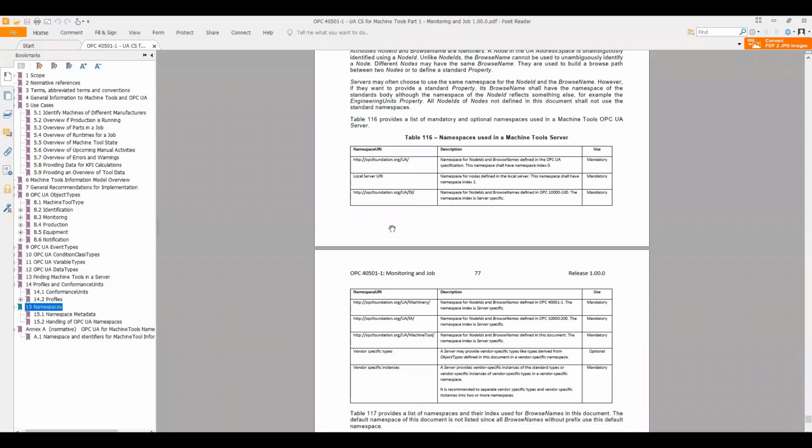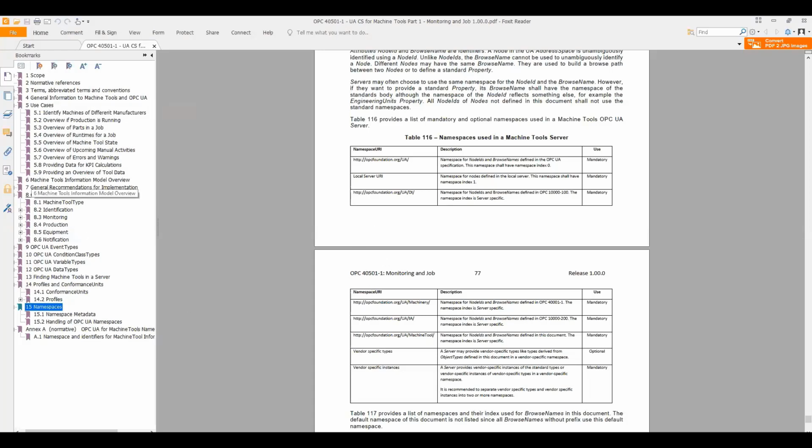So I will need 1, 2, 3, and eventually 4 node sets. The node sets are basically the XML realization of these specifications, so that software like EdgeXConnect can use that information model in their implementation. Now, EdgeXConnect is the only one that can import specifications and create instances automatically without coding.